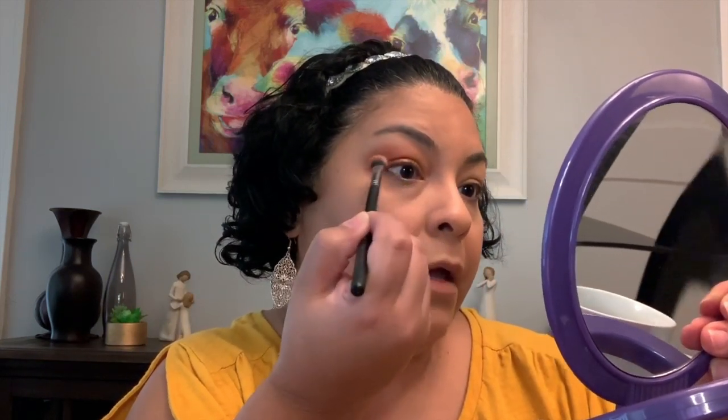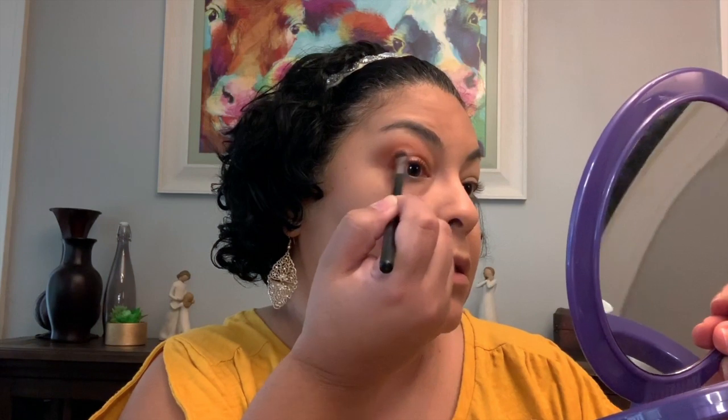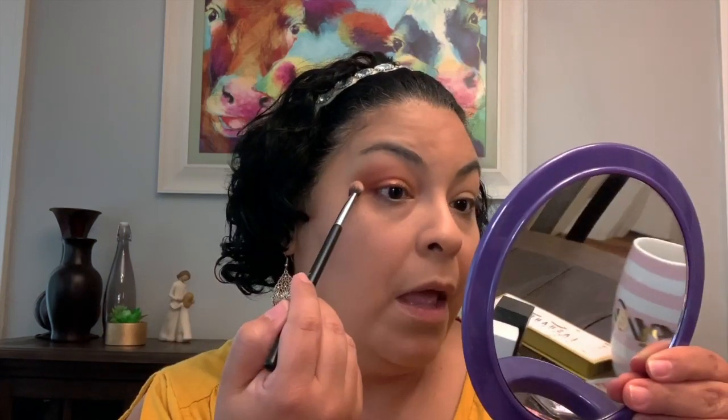Okay, I think this did the trick. And you know what? The only thing about this palette is I don't feel like it has a light under-eyebrow highlighter. I don't feel like it has. It needs a matte light color to put right in this area, right under the eyebrow.